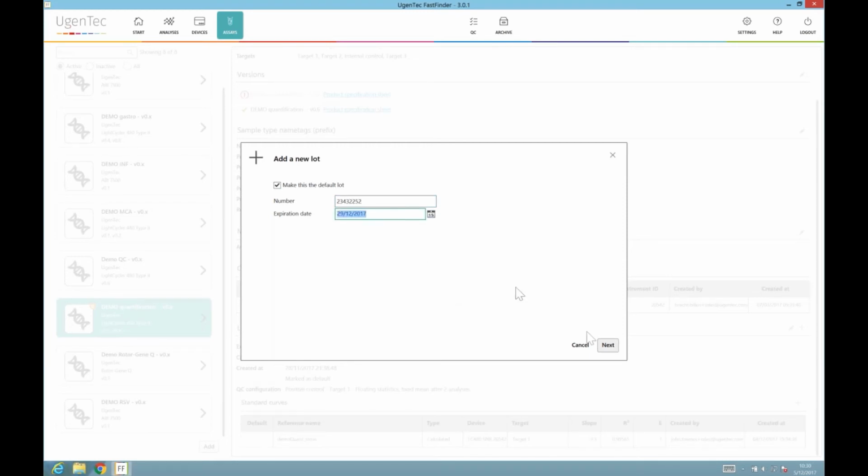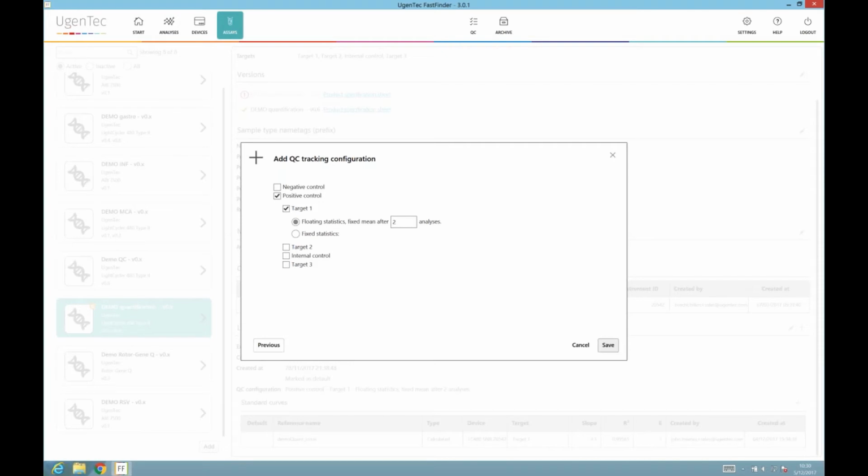And select an expiration date. Now what I have in the second screen is an option to specify some tracking options for the positive control. So I'm going to specify what I want to track as a positive control.